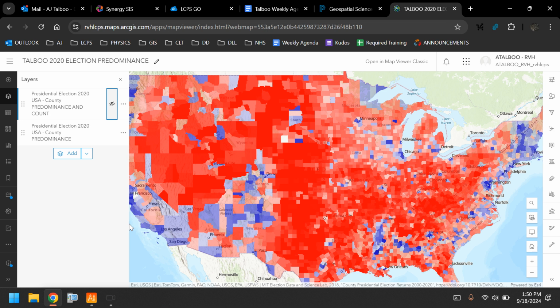So here's why I show you this. Not because of anything political, but I want you to understand that we are getting close to the time in GIS where we've built some GIS skills, and we're still doing a couple lessons and still learning a couple things. But we're really getting to the point where we are almost ready to start the discussion of making decisions based off of the information.